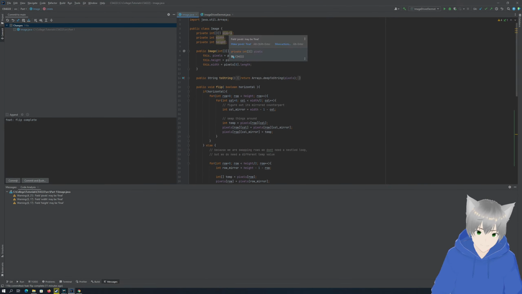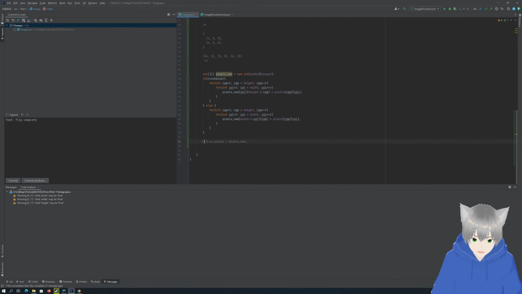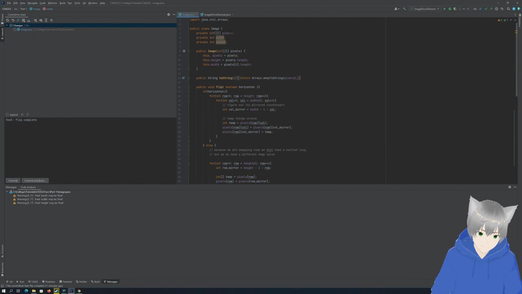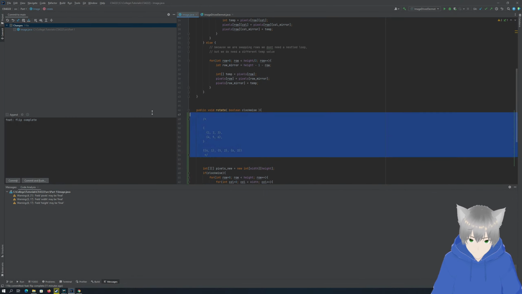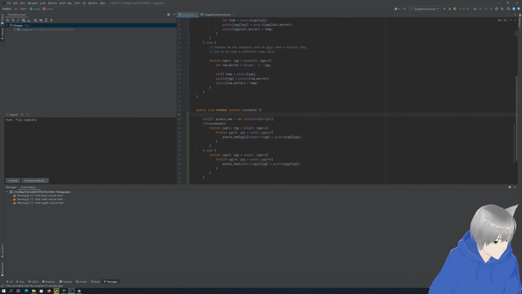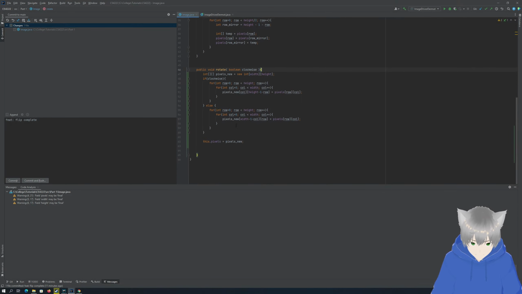My IDE is telling me pixels may be final. And final means a constant, unchanging. But because we are literally updating it here, it goes, oh, that doesn't apply anymore. So work with that. I'm going to move that because I may confuse things otherwise.